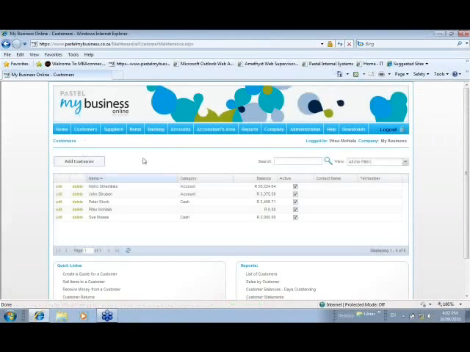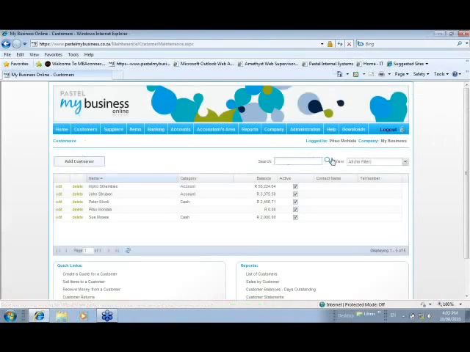If you look on the right hand side of that add customer button, I've got a search where you can search for specific customers. In the event that your customer list has scrolled all the way down the page and the list is quite long, you can do a search for a customer. I can search for Peter, and it will list all the customers named Peter on the list for me.